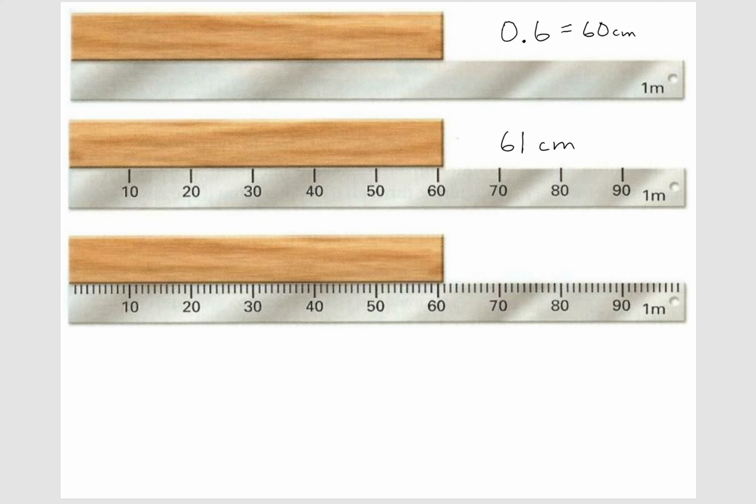Now, taking the next measuring device on the same length of wood, I can see that I'm between 60 and 61, so I know it's 60 point something. I'm confident of being 60 point something. That something, of course, is again an estimation, and I call that 60.9. It doesn't really matter. It's an estimation. It might be 60.8. Depends on your eyesight, basically. But what that's saying is I'm more confident even now. I can add that extra digit, that 60.9, based on the measuring device I have.